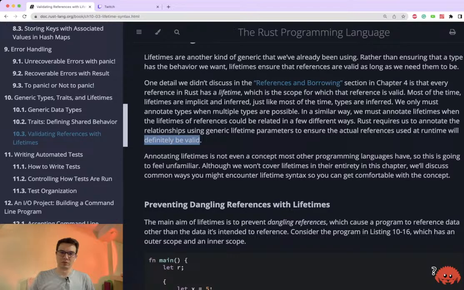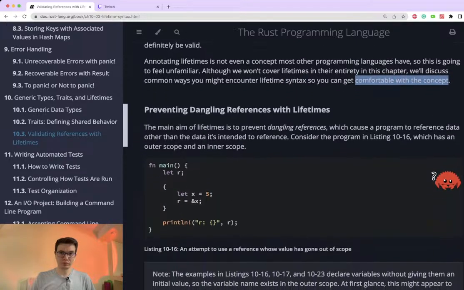So if we want to change the default behavior of the lifetime, we need to specify it somehow. Annotating lifetimes is not even a concept most other programming languages have, so this is going to feel unfamiliar. Also, we won't cover lifetimes in their entirety in this chapter. We discuss common ways you might encounter lifetime syntax, so you can get comfortable with the concept.